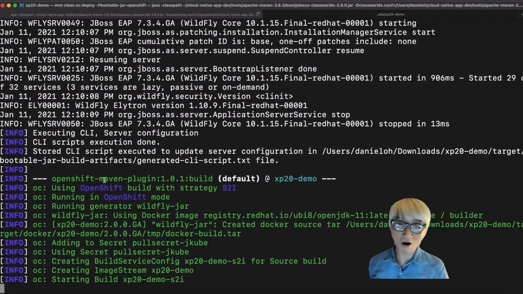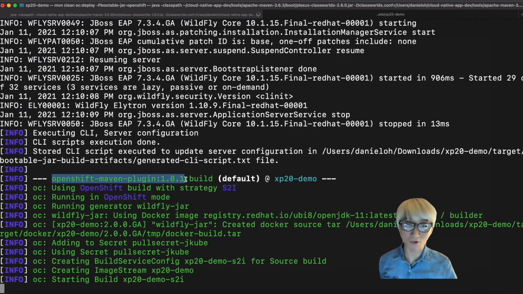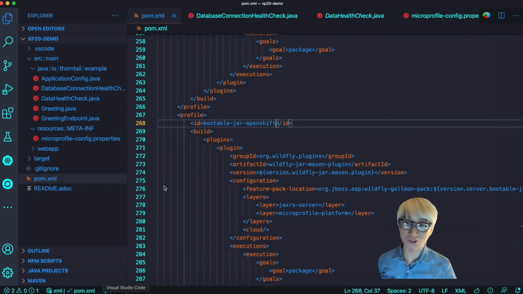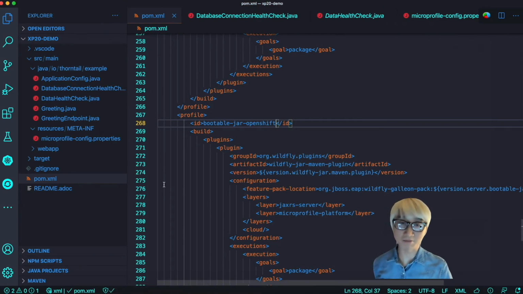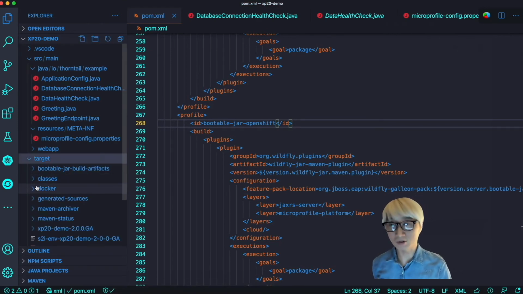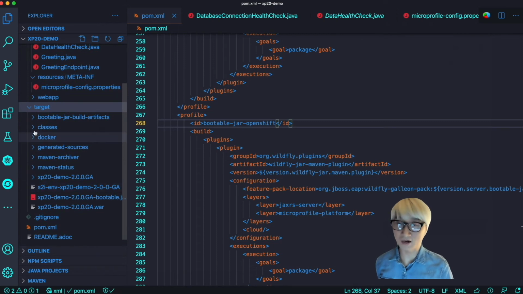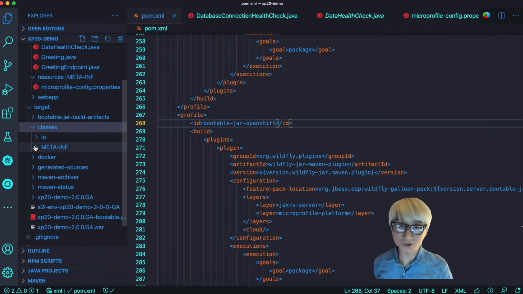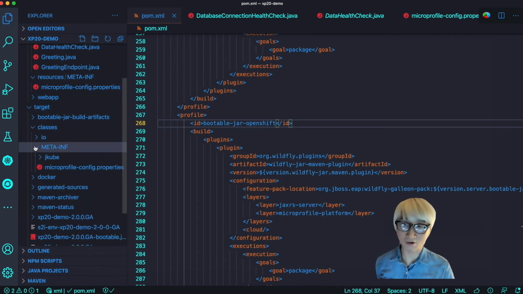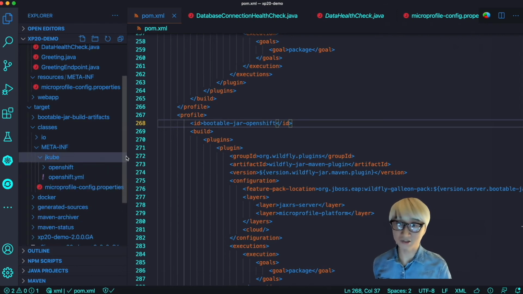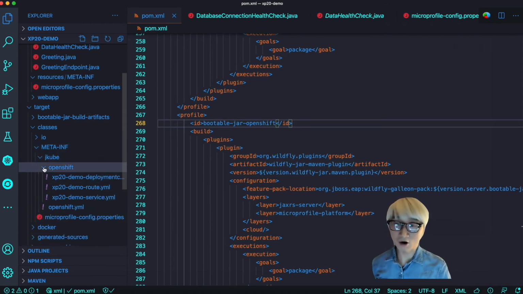This argument allows us to deploy this application to OpenShift using the OpenShift Maven plugin. In the meantime, when you go to the target directory, you can find that the OpenShift manifest is already generated automatically under the classes directory, the JKube and openshift.yml file.